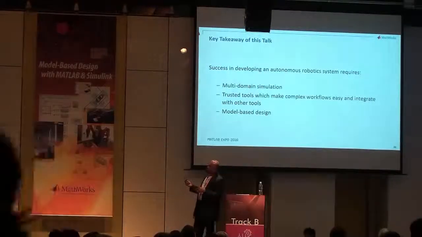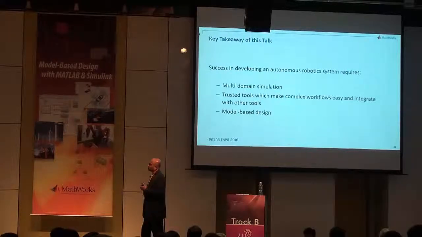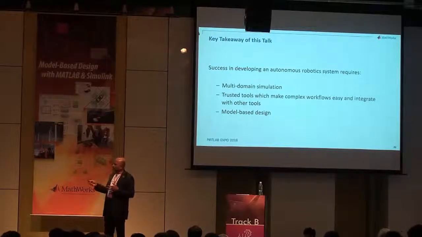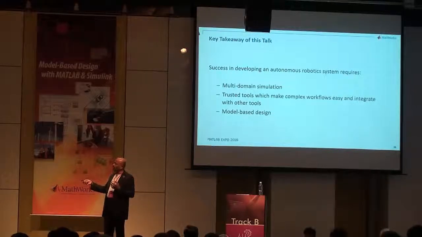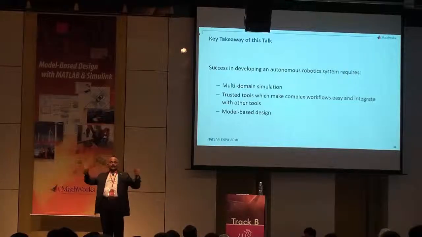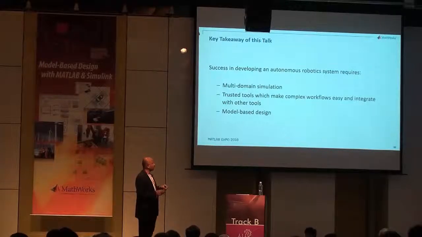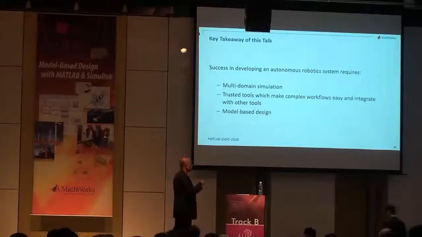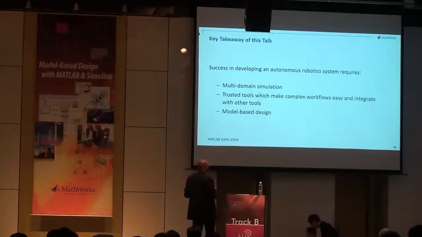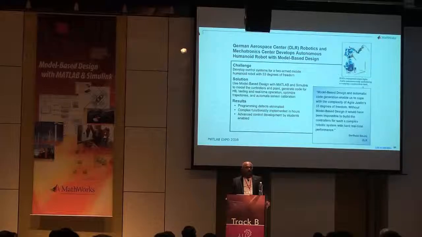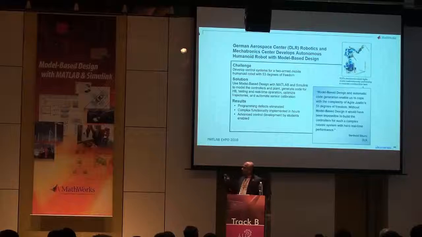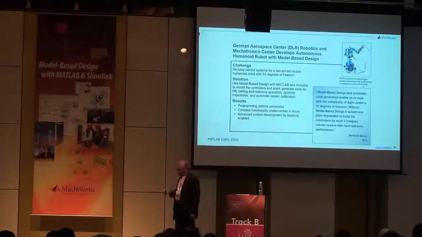So as I said before, the key takeaways from this talk are you need to have a multi-domain simulation environment. MATLAB Simulink provides that. You need to have tools that span the complete workflow. MATLAB Simulink allows you to do that, as well as the model-based design approach. So what I want to do is take some time to show you some examples of how other companies are doing this today. Okay? So first example is the Justin robot.